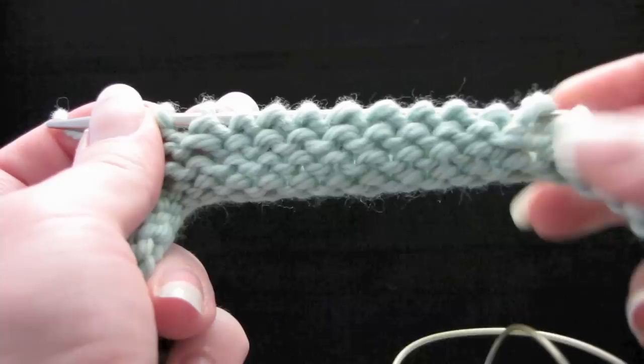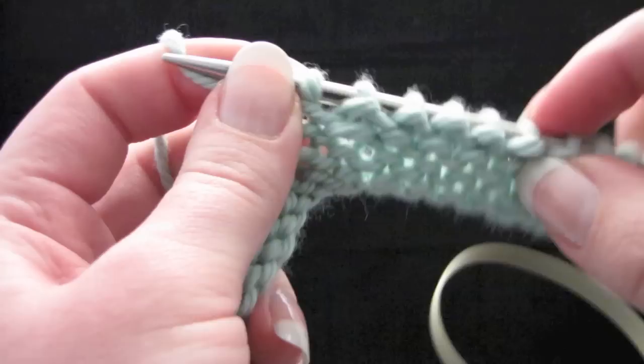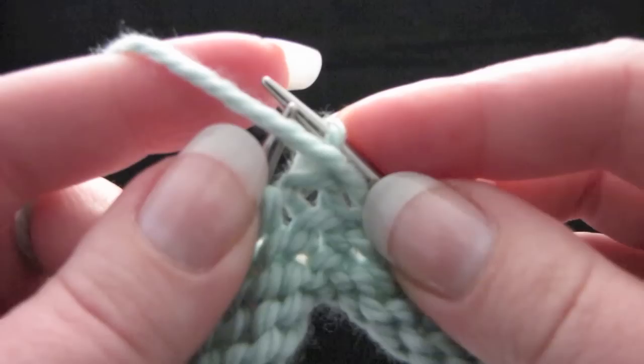There's our wrap and turn. Now we've done 5, 10, time to wrap and turn. Let's make sure that you can see this. There we go. That's all there is to it.